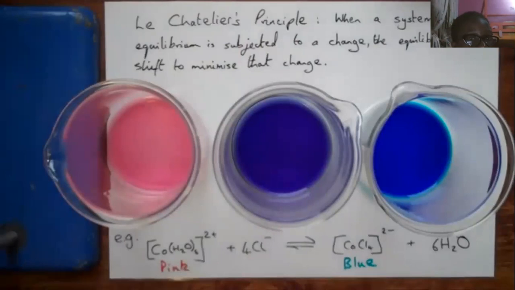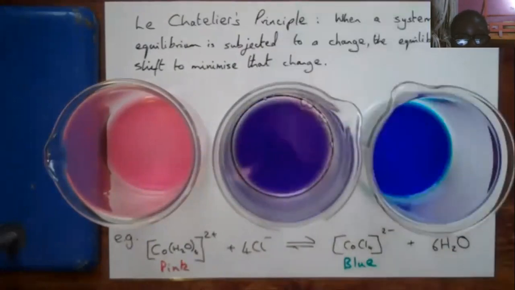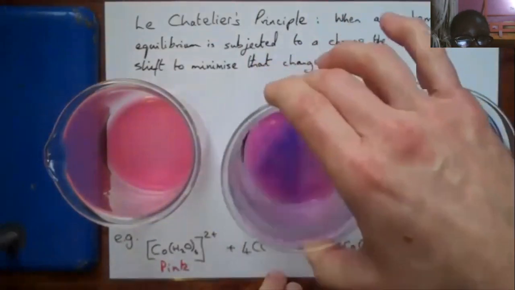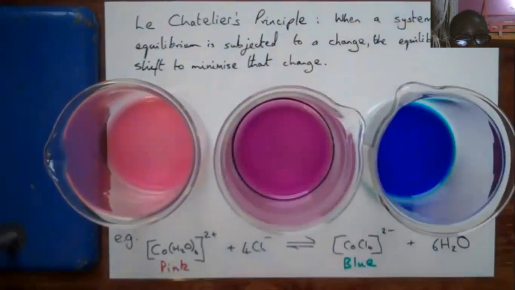Now, we can reverse that reaction because we could add some water. If I just get a beaker of water and add a bit of water back, so we're adding something now to the right-hand side, we're increasing the amount of water in our system. Just pour in some water, and straight away you can see pink, and it didn't take much water. We've already gone back towards the purple color we started off with, and we're very close to the pink. So that's one thing we can do.